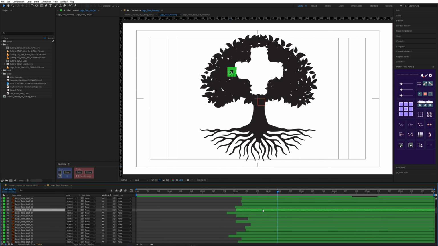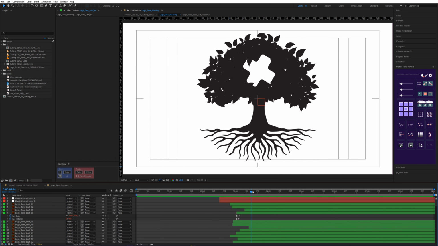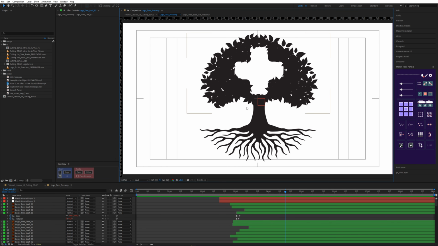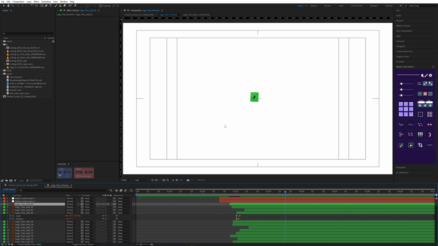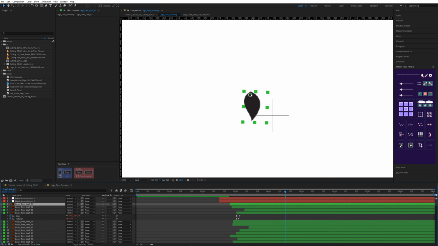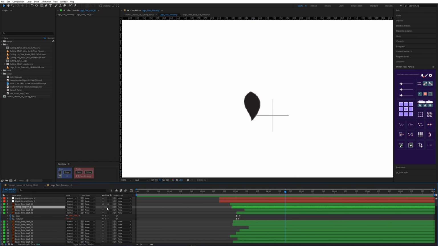We made an offset using the Motion Tools panel script, with the help of this button. In the amount window we can specify how strong the offset will be. And after that we have this animation of the leaves. We changed the anchor point on each of them to be at the base of that leaf. We did that with each one of them.